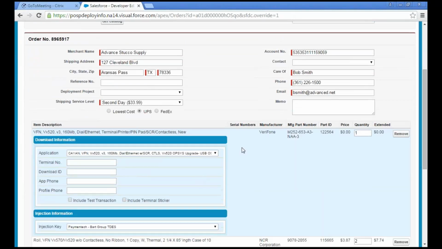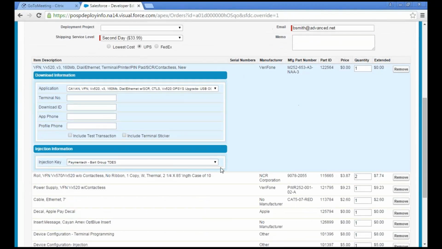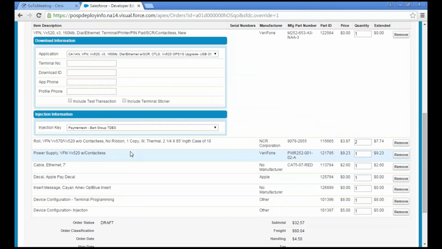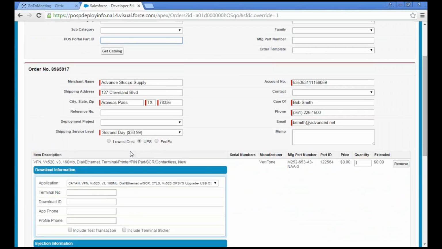You can actually create the order. It's still in a draft mode. You can do things to it. You'll notice a lot of other things pre-populated on the order. This has to do with the metadata that we set up, and auto-pop rules and collateral packages and so forth that are on our side that we maintain, that you don't have to worry about. We know that when you order this thing, you need a power supply, you need a cable, you need an Apple Pay decal kit. All that is stuff that is pre-configured by the account managers for when you're ordering certain things.